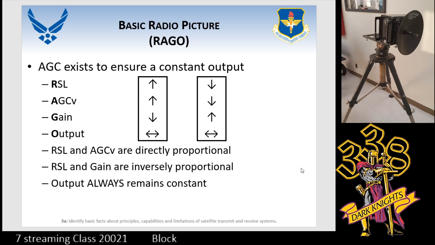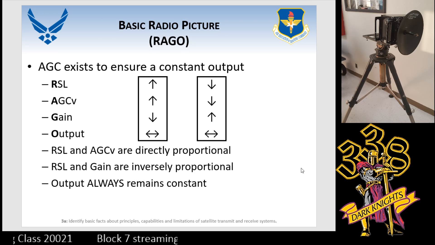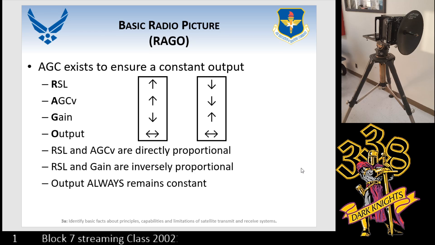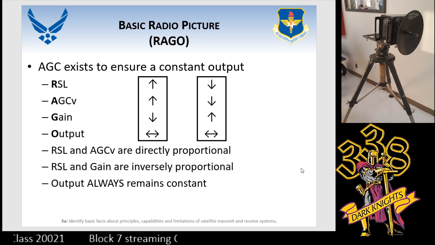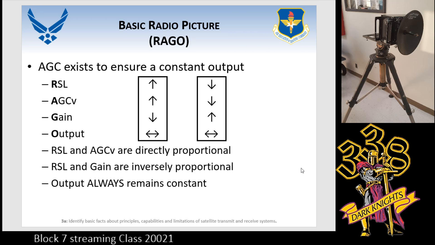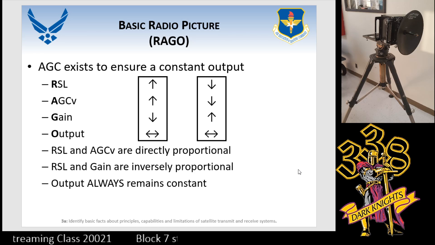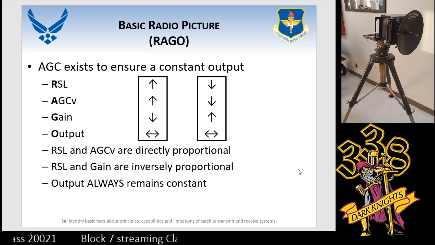Here's a scenario from air traffic control: if you've got a plane 200 miles out and you didn't have AGC, that signal is going to be very weak, so you'd have to crank your volume all the way up. As the plane gets closer, you'd have to decrease the gain to not blow your ears out. The whole idea behind AGC is using that RF to vary the gain so you don't have to. Same thing in a car radio — the closer you get to the station, you're not varying the audio, because there's an inherent AGC section in your car radio.